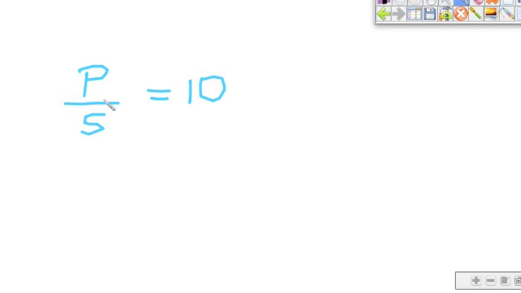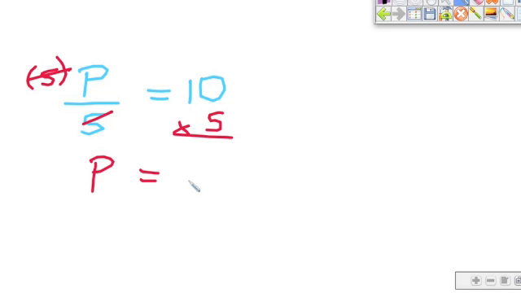All right, again, this is dividing by 5. The inverse of dividing is multiplying. So you're just going to multiply whatever the denominator is down here. But what you do to one side of the equation, you also have to do to the other side of the equation. So multiply by 5 there as well. These 5's cancel because they divide into each other one time. The variable comes down, which is what we wanted. And 10 times 5 is 50.